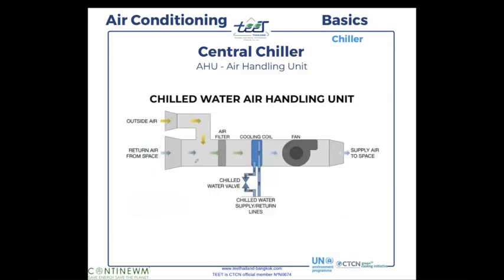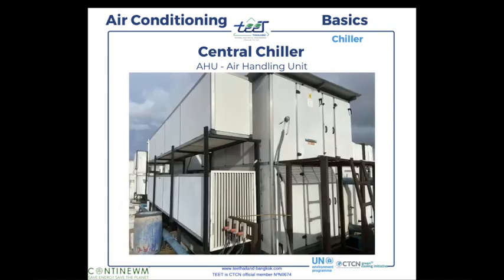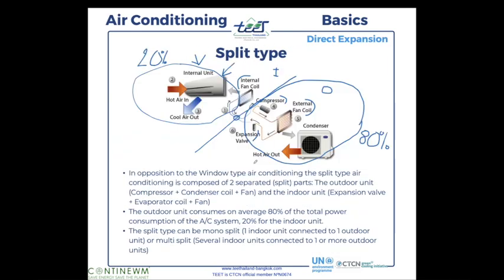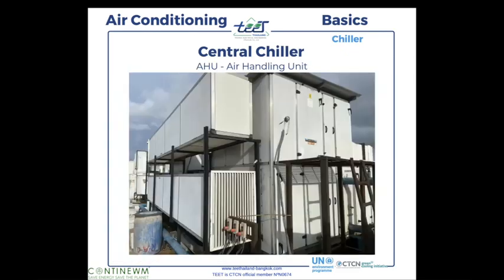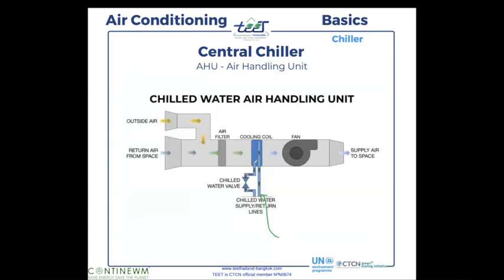So that was on the chiller part. Now on the AHU, FCU, what it does. So here we are coming from the chiller. So the water is cold. The water is passing through the coil. So the coil looks exactly the same as, I will show you, the coil is exactly the same as a split type direct expansion, except that instead of having refrigerant fluid with the expansion valve, we have the cold water.